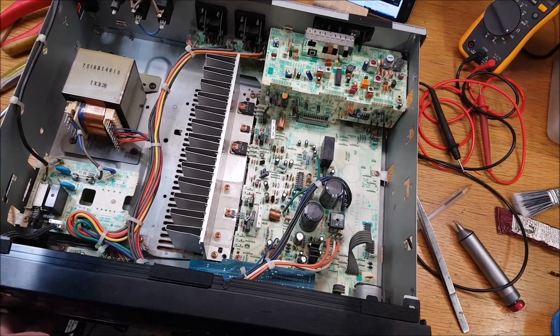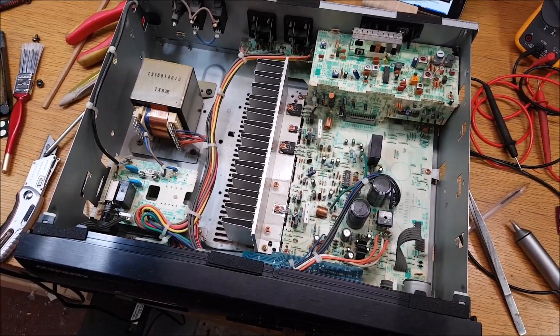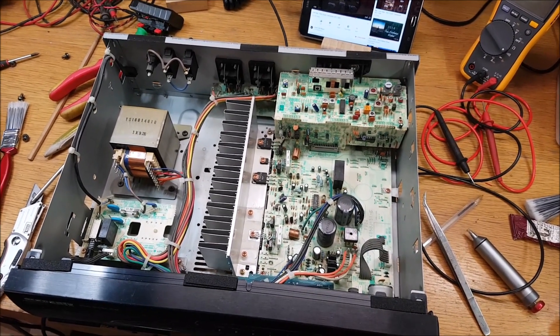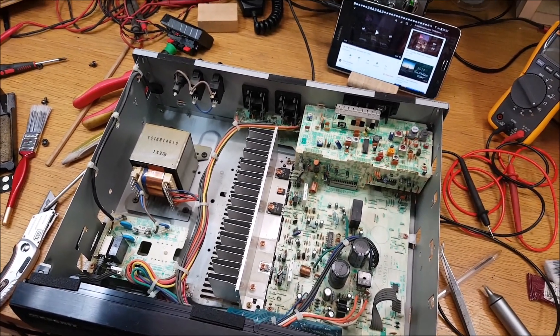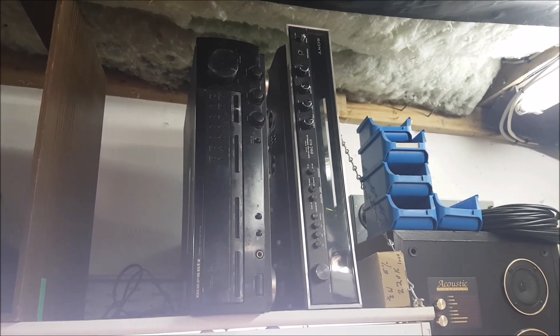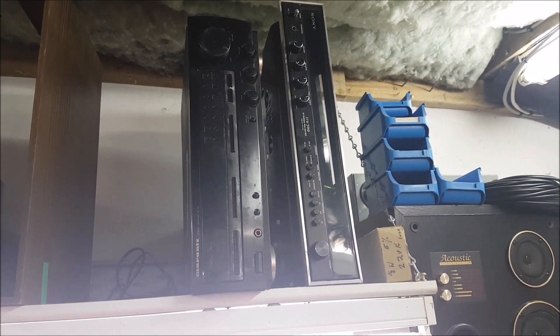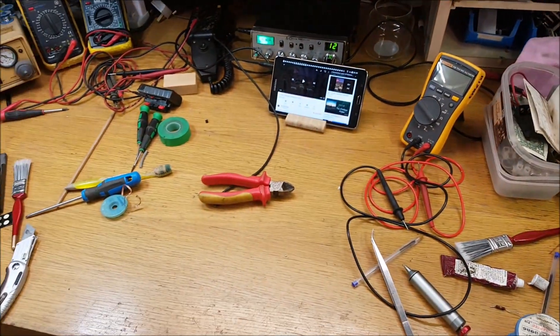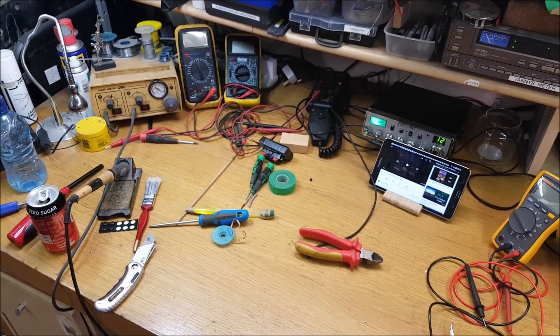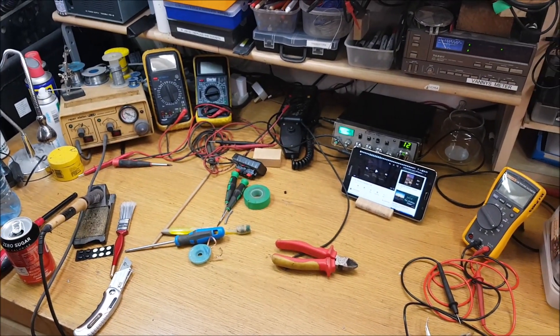Not much in it to be fair — big box, usual big box with nothing in it. We'll just have to wait and see once we get the new parts and hopefully it'll fire up. It's up there on the to-do shelf now with the Sony, so once we have parts organized we'll get on with the job. I'll get you in the next one — all the best from George, bye.